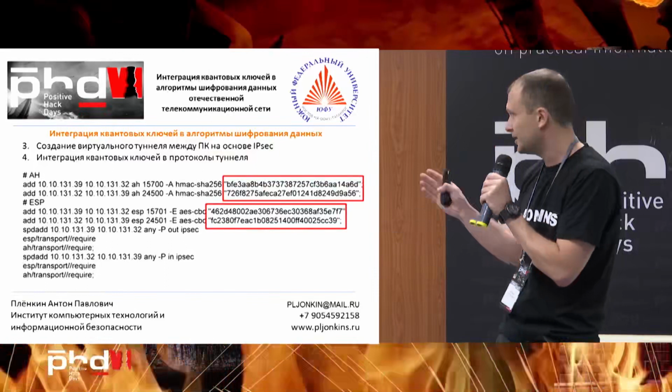You mentioned 50 kilometers. And the speed you mentioned, is it for 50 kilometers? Well, actually, the same speed will be maintained at distances of up to 100 kilometers. Now, photons will move in two directions, which means that 50 kilometers of length actually means 100 kilometers of distance, real distance, right? So the strength of signal is 0.1 photon per impulse, which means that in every impulse you'll have a pretty low signal.